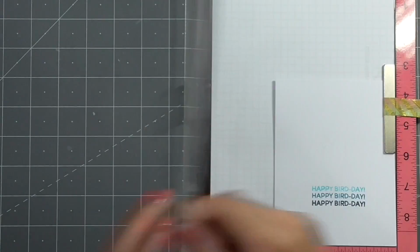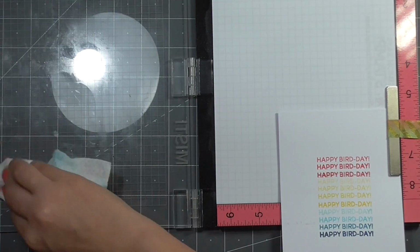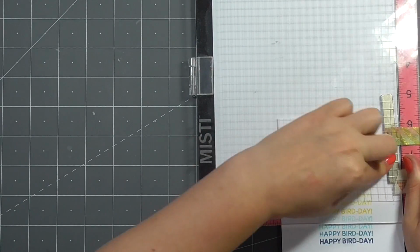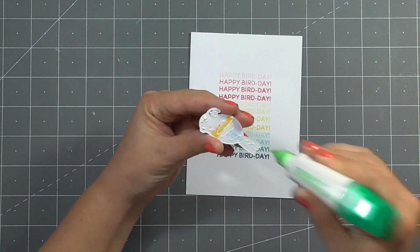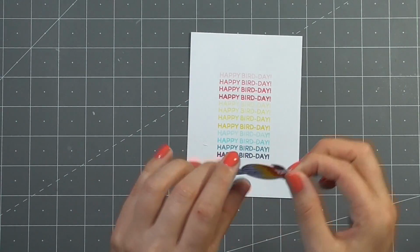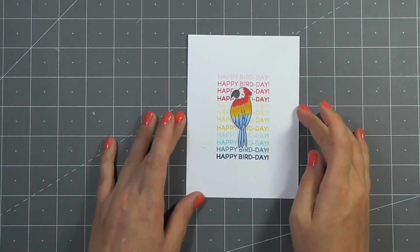And what I'll end up with is a rainbow pattern of stamping that works up the card. You can see as I've moved the card down it is hanging over the edge of my Misti stamping tool. That's perfectly fine, it won't leave a dent in your card and it won't bend the paper in any way. So you can see the sentiment I used is Happy Birthday, and I stamped that all up the centre of the card, and then I'm just applying some Tombow Mono multi glue onto the back of my parrot and just placing them down over the top.